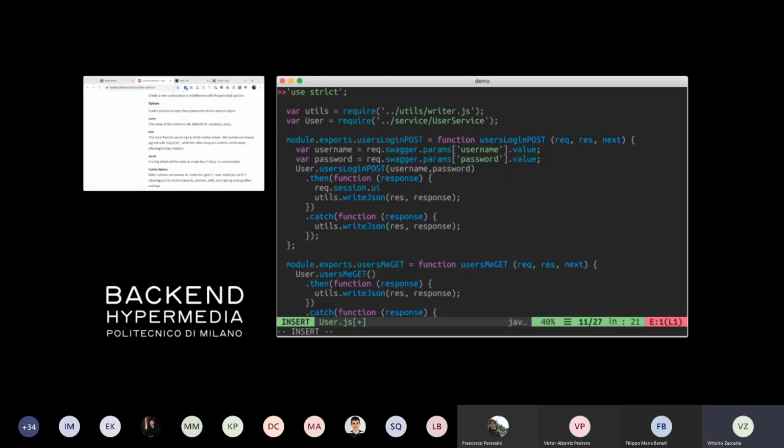I could return in principle the object that has been returned by the user, but this is not needed. I could return only the user identifier.